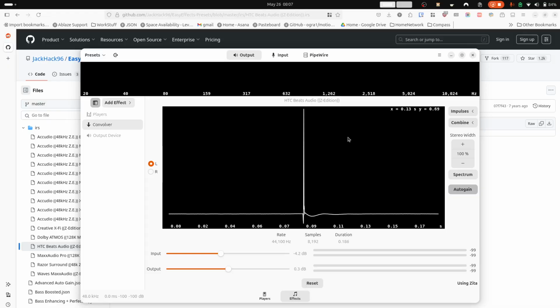So that's it. Now the Convolver filter is active, and EasyEffects, at least on my laptops, just automatically connects to audio going through Pipewire. I don't have to do anything. So it's now going to take the sound from my browser, if I'm watching a YouTube video or anything really, and put it through this Convolver processor, and you'll get a really big difference in the sound quality. Whether you like it or not is up to you, but it does manipulate the sound a lot, similar to what you see on a Windows laptop.